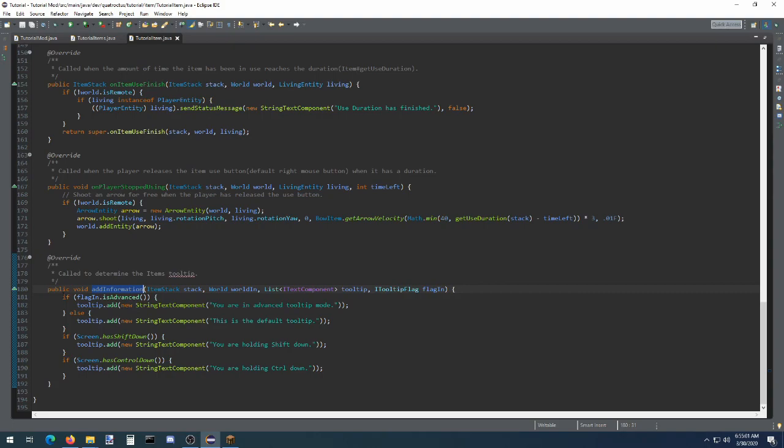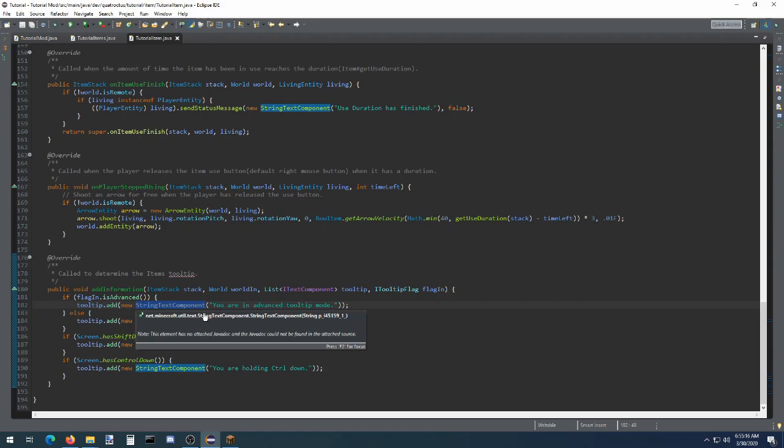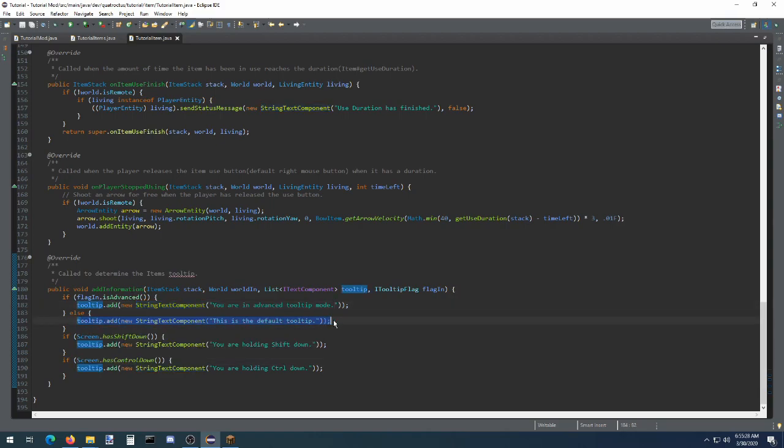So very basically here, if we are in the advanced tooltip mode, which can be enabled by pressing F3 and H on your keyboard while in game, I add a string text component, which is just a simple string text component. And I say you are in advanced tooltip mode. If we are not in the advanced tooltip mode, this is the default tooltip, is what I put in the tooltip.